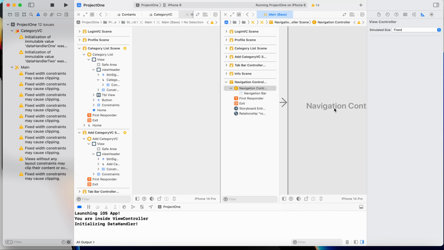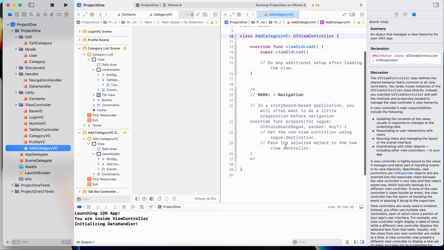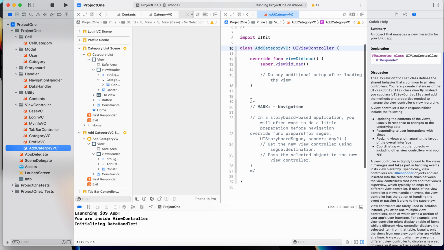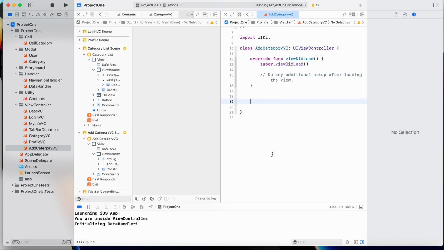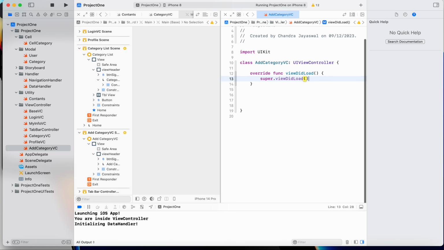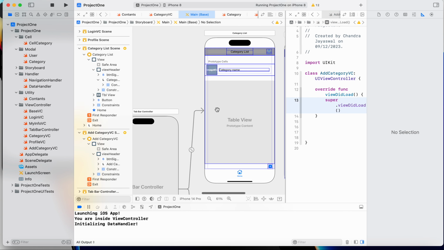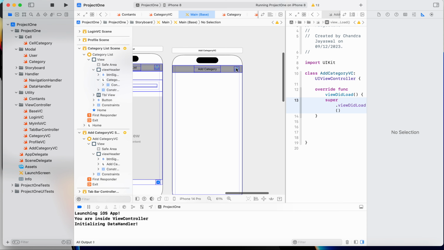So let me open add category VC again. What is that? This one. Okay, and let's erase all this stuff, the commented part. Okay, so we have add category VC.